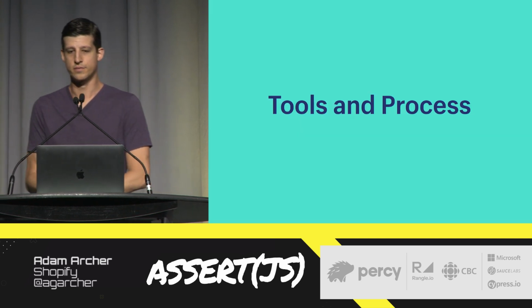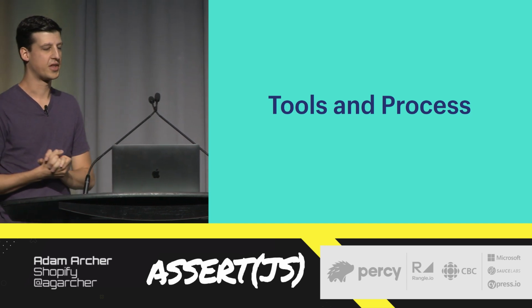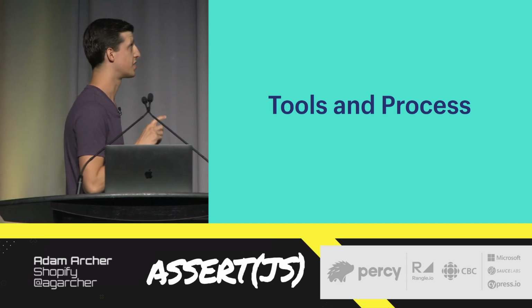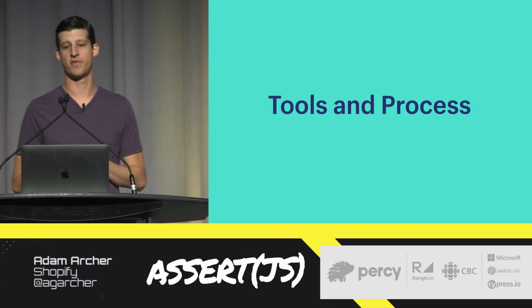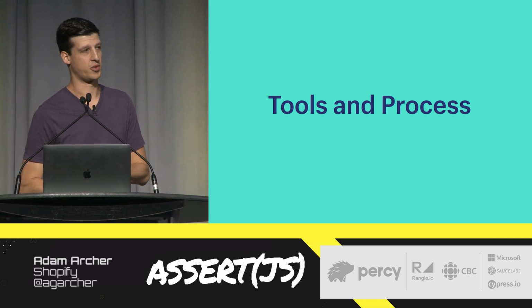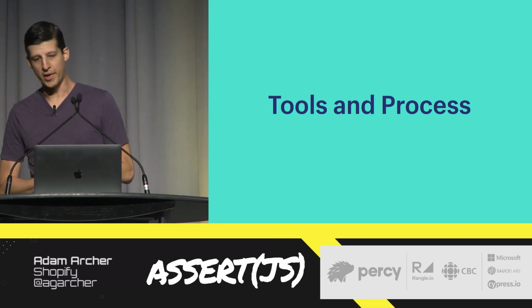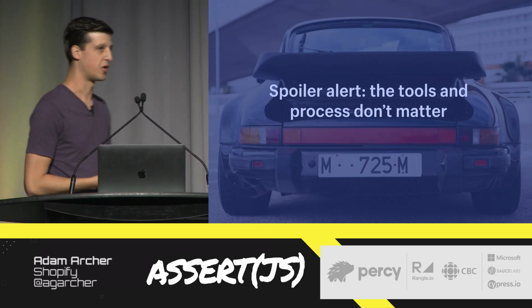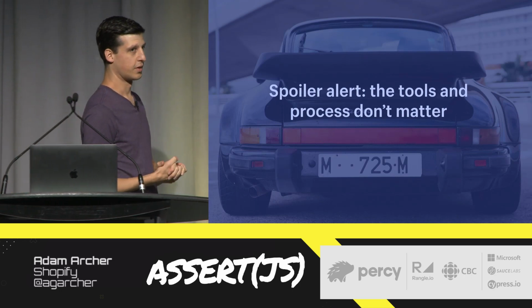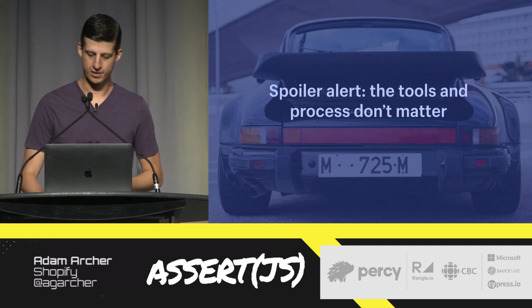All right, let's move on to the good part, the tools and process we use to do this. I'm going to break this into 2 different pieces. The first is how we actually author changes, what goes into actually writing code at Shopify. And the second is how we deploy it to production. I will spend most of the time in the talk here, but I want to give you a warning first. The tools and process don't actually matter. And I'm going to talk more about that later. This is a bit of a spoiler alert for later in the talk.